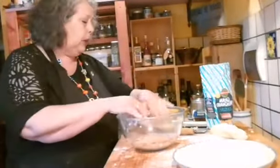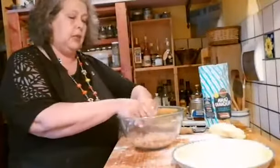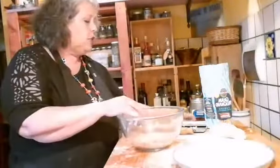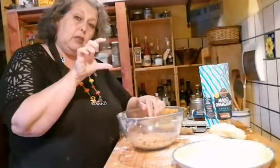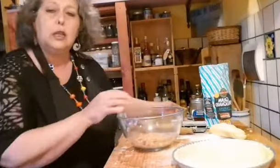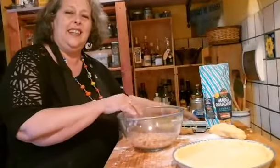But I wanted to show you pie crust today, because pie crust to me, Italian pie crust, is the secret of life. So I've started making all my American pies this big instead of that big. American pies are always so huge.